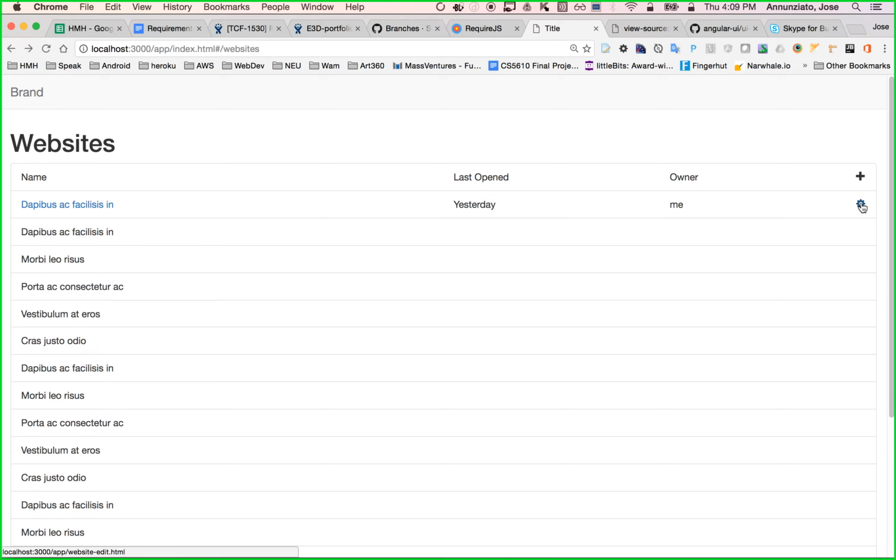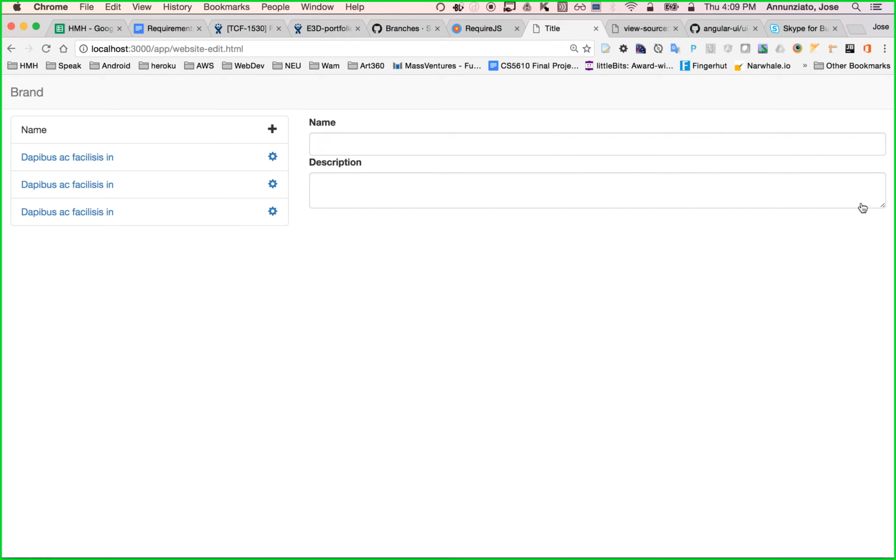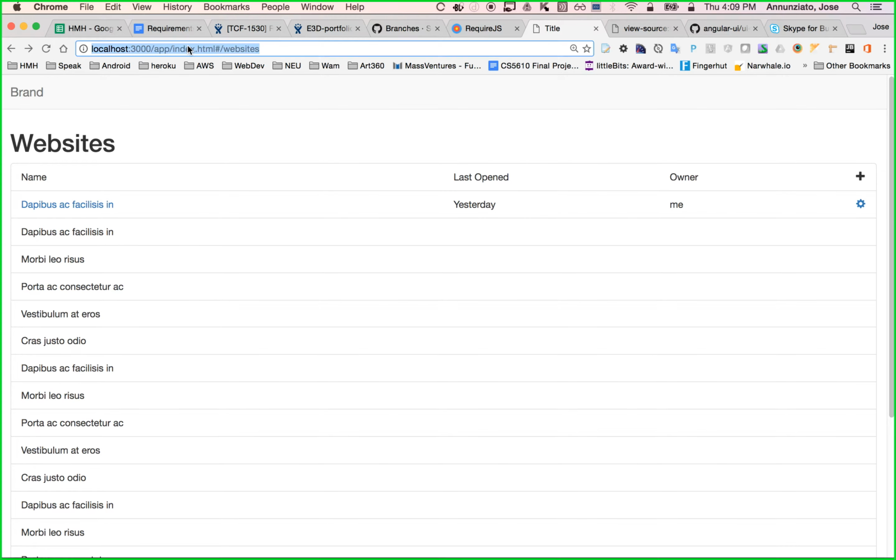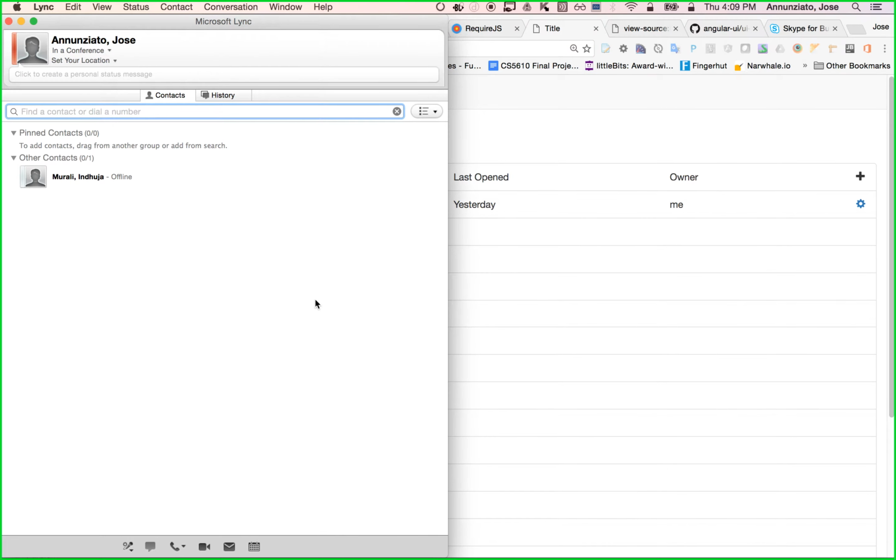Because it's not a single page application. Notice that the URL is going to override, it's going to refresh this. You see that? So it's not staying inside of an Angular application. It's navigating away. So it's not inside the single page application that we would want. The single page application would stay in index.html. It would only load the content, but without leaving index.html. So let's fix that.